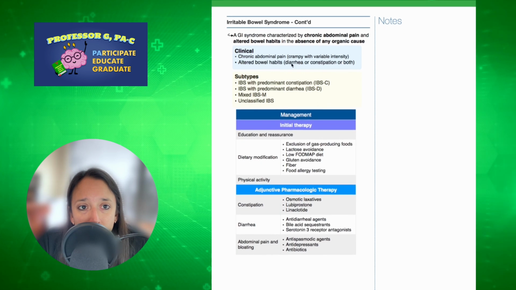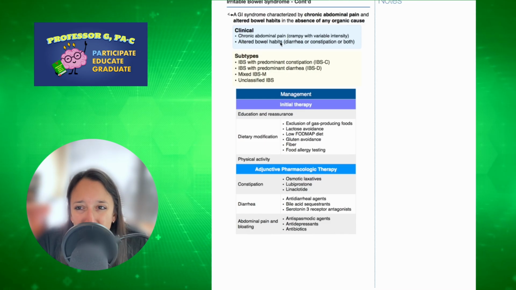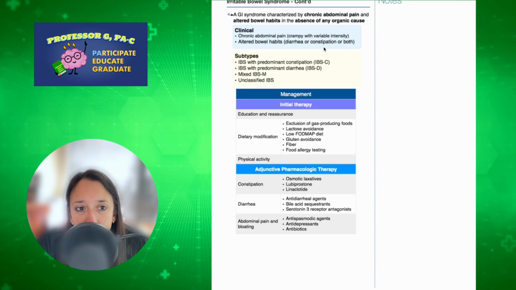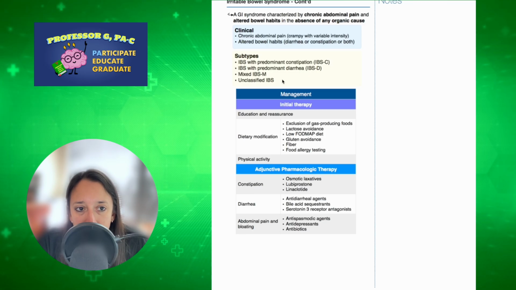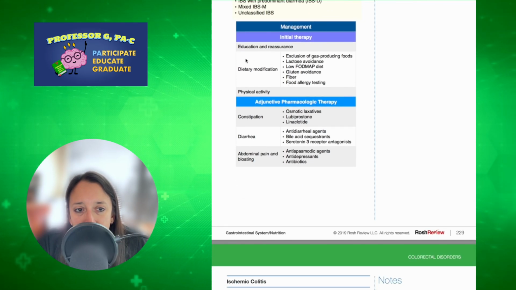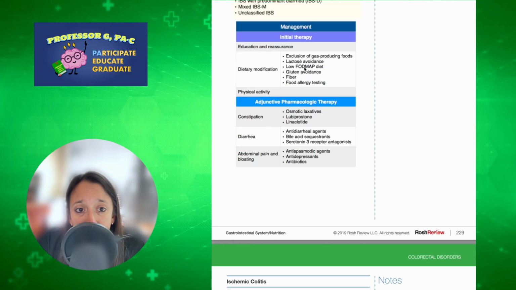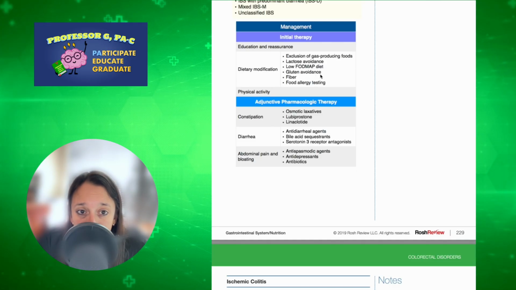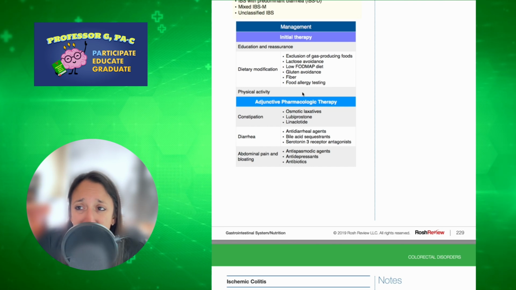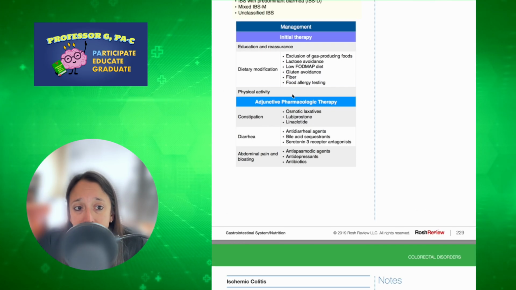All right, continued. So IBS, again, is caused by abdominal pain and altered bowel habits. Clinically, we'll look for a younger female patient that has this longer term picture. They shouldn't have any grossly bloody stool, and it shouldn't wake them up at night. And again, it can be predominant constipation or diarrhea or mixed. And really, what we do initially is dietary modification and inclusion of fiber in the diet. And we also include this low FODMAP diet, which reduces the foods in the diet that are hard to break down. And we also like to have patients keep a food diary, keep track of what foods tend to precipitate the problem. And we encourage physical activity.